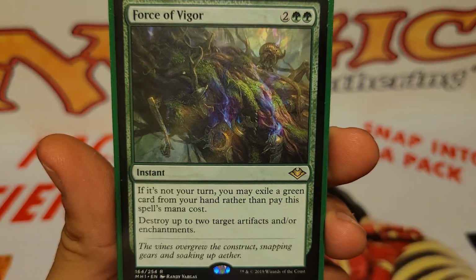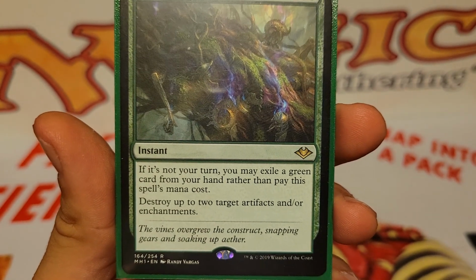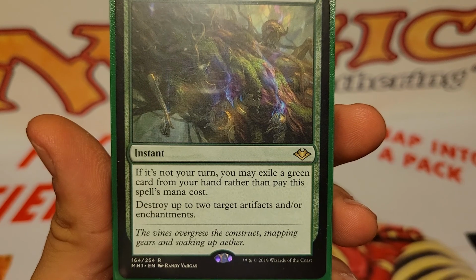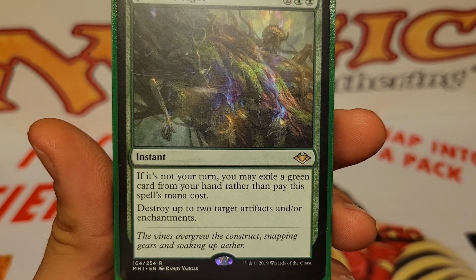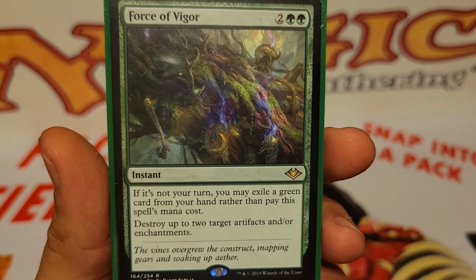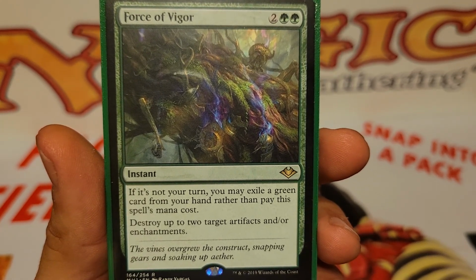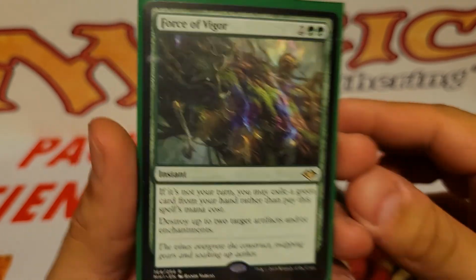We also have a Force of Vigor, which is 4 mana instant. If it's not your turn, you may exile a green card from your hand rather than pay this spell's mana cost. So it is free if it's not your turn. You just have to exile a green card from your hand. And you can destroy up to 2 target artifacts and or enchantments.